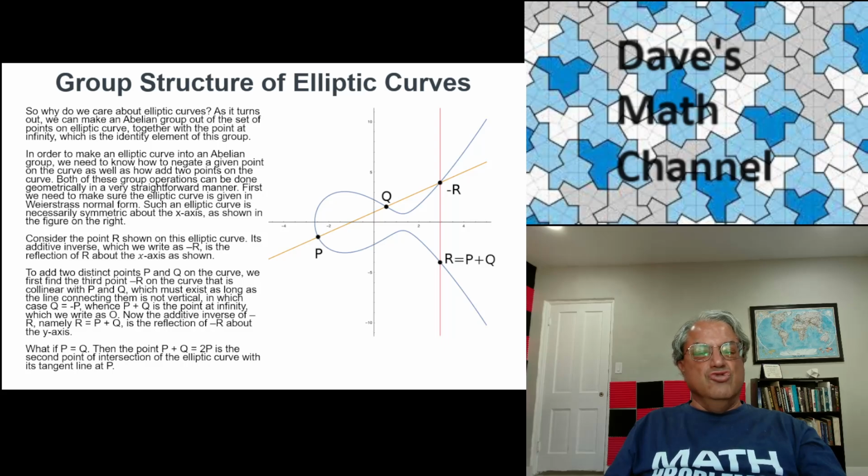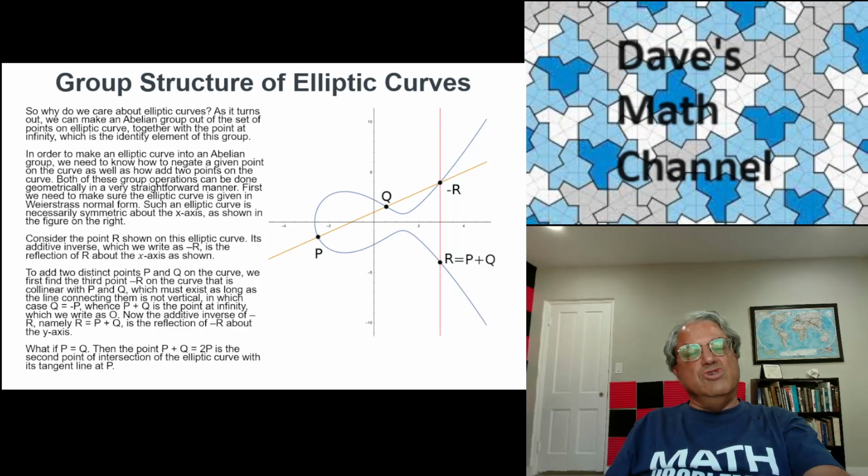I didn't prove this is a group. It's pretty complicated to prove this actually is a group. You have to show that it satisfies the 3 axioms of a group. The hardest one to prove is associativity. I'm not going to do that. But anyway, they do form a group.